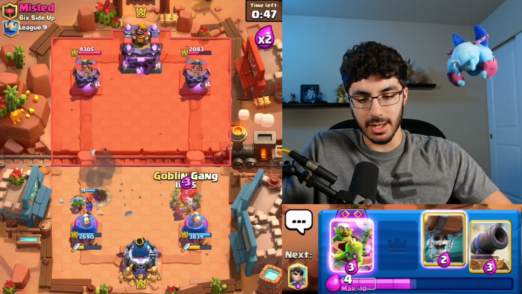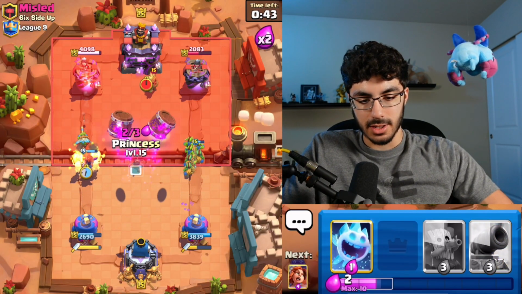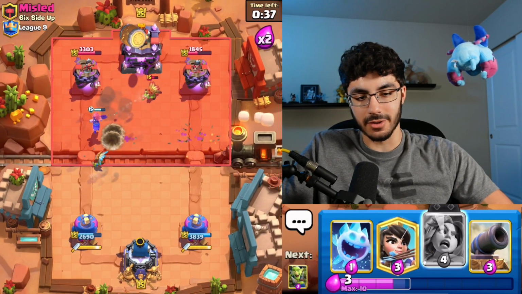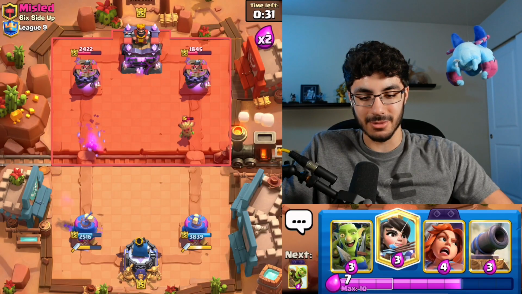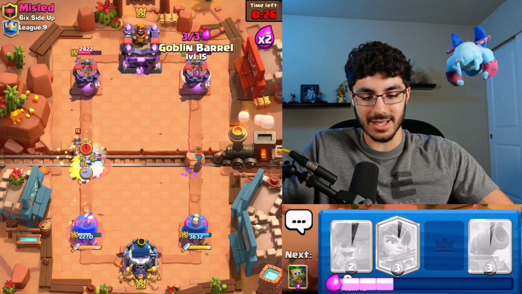Let's see, go Gob Gang over here. Let's go Barrel, let's go Wall Breakers. He's gonna go Cannon, so we'll go Dark Goblin for the Wall Breakers. So one of them might connect. No, unfortunately one of them doesn't connect, but that's all good. It doesn't matter, we're still gonna get beautiful Dark Gob damage. I love this card. I'm in love with the Dark Goblin. I do not care what gender the Dark Goblin is. I'm not gonna lie, I'm far past that stage.